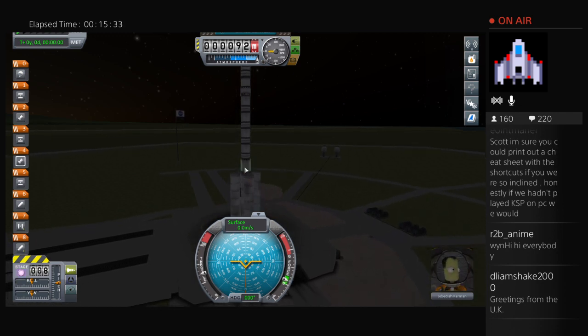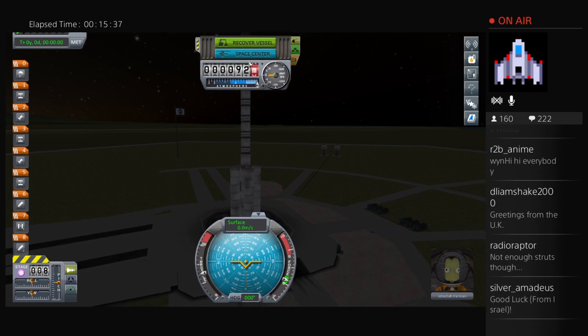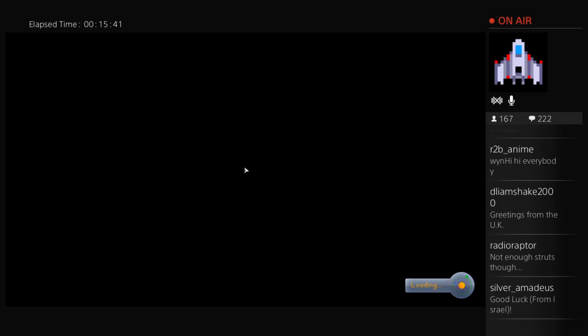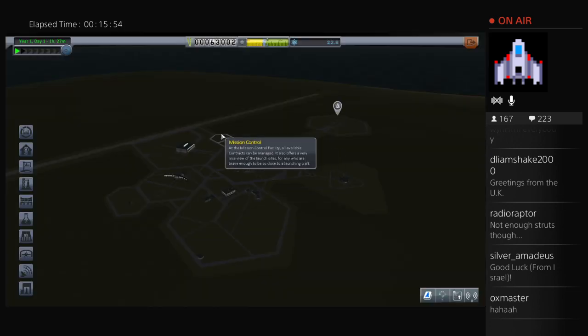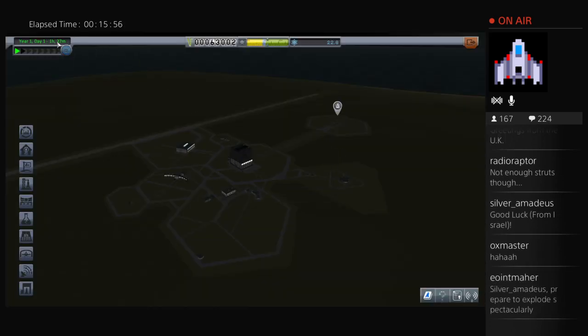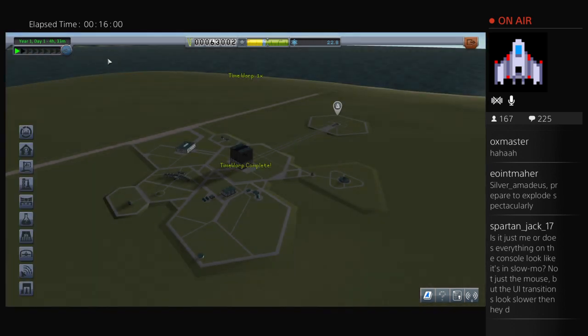I am going to go back to the Space Center and I'm going to advance time until the next morning, because I want to launch during the day. During the day, I will have my solar panels working, which will guarantee that I have power. So, let's do this. Warp to next morning. There we go. Now we're ready to go.